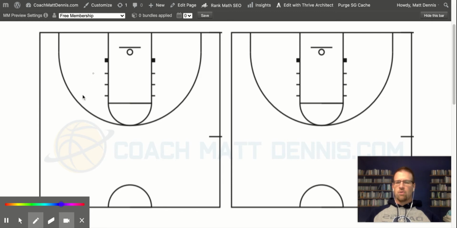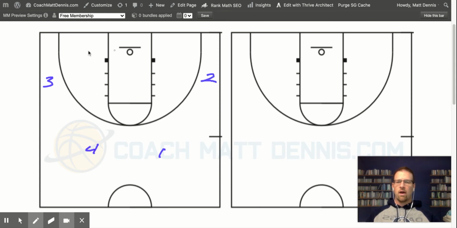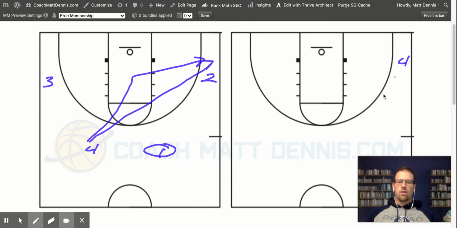To get a dribble drive off of it, our 4 is often up top here. So our 3 and our 2 are on the side, and then our 5, depending who it is, either away from the ball or on the ball side. Just kind of depends on the strength of the kid. But we'll run a through. A through sends this player all the way to the corner, and sometimes they go a little bit deeper and then they come out. But that's the through, and then we space up here so we get our spacing right.